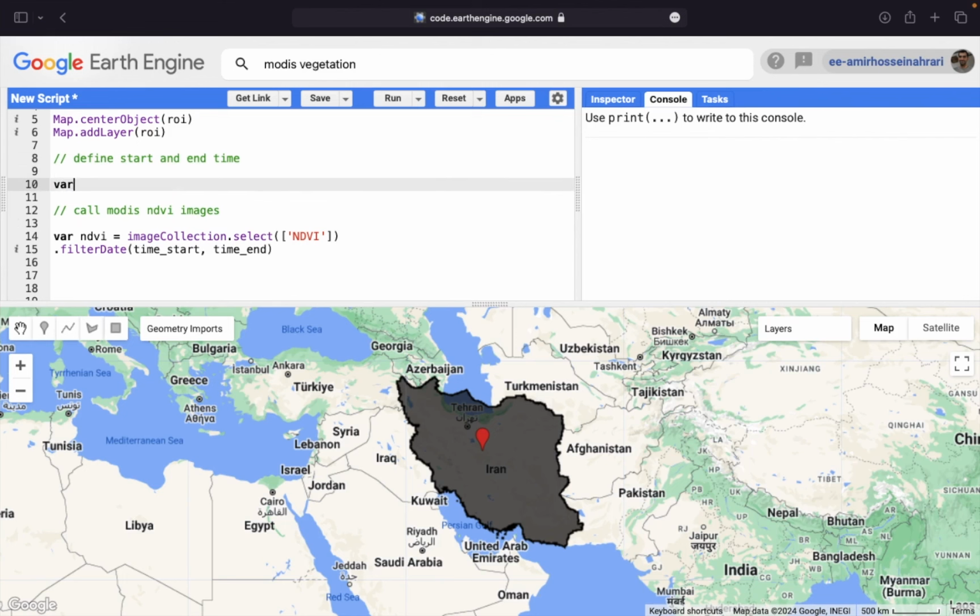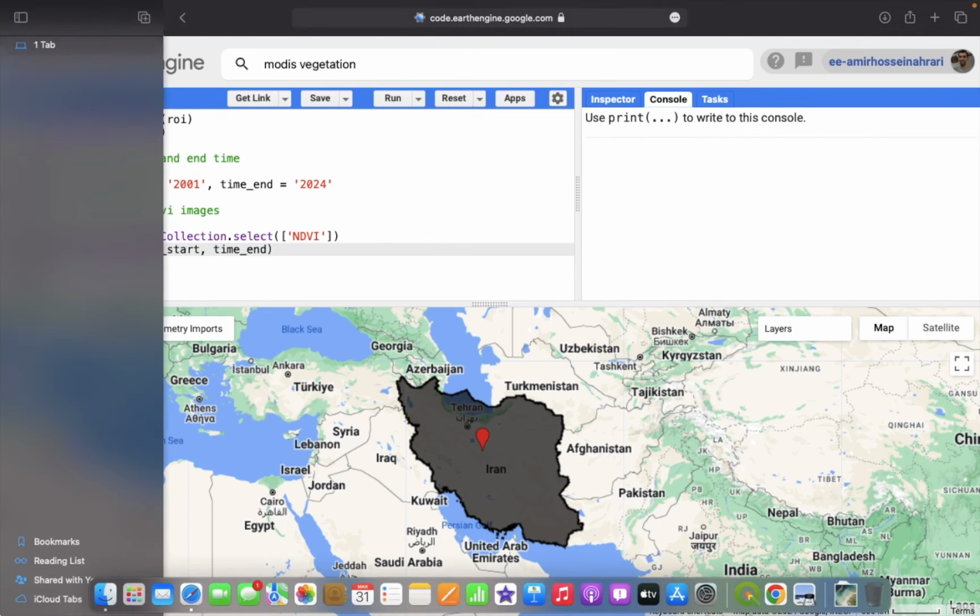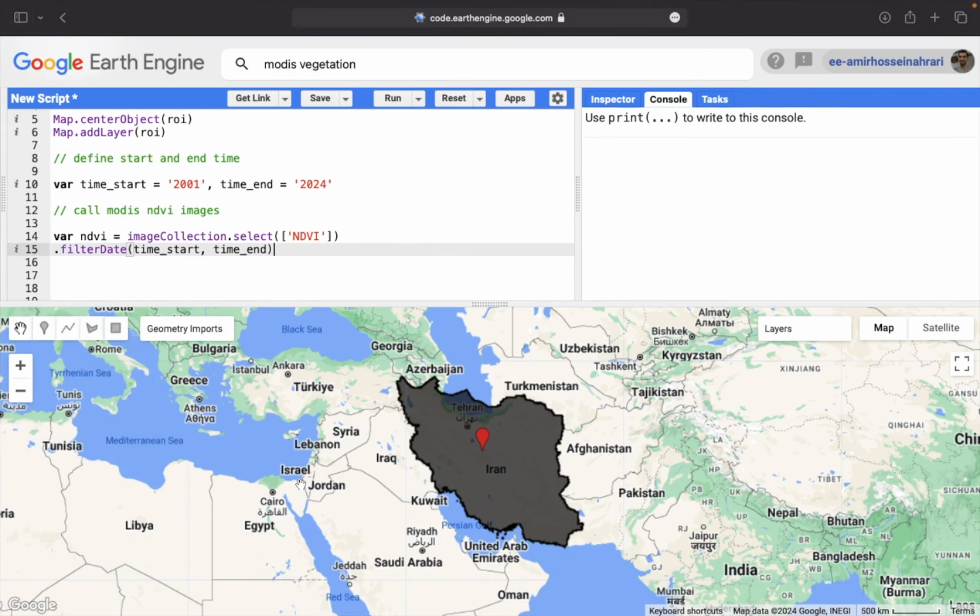So here I'm making time start equal to, for example, 2001, and time end 2024. I want to call all available images in this period. No need to set that filter bounds, because MODIS NDVI product has coarse spatial resolution, and also it doesn't have framing structure such as Landsat and Sentinel image products.